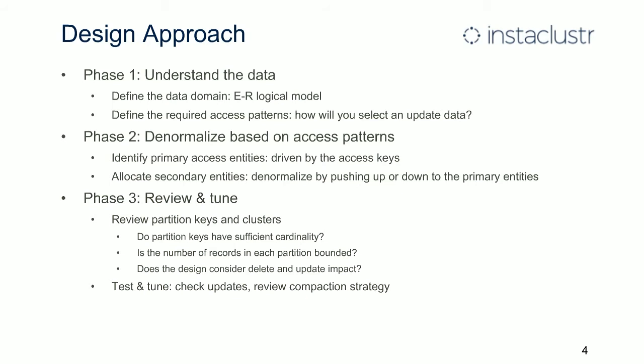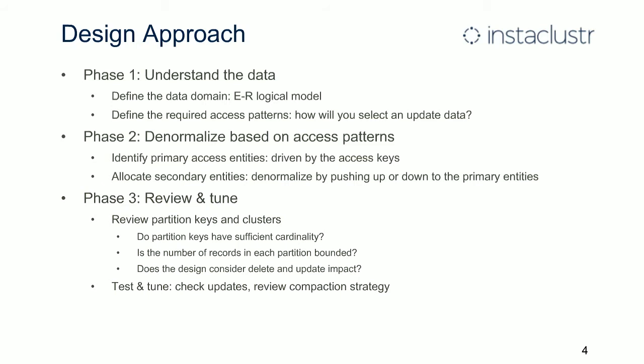And then the second thing during the understanding phase is to understand your access patterns. How are you going to select and update data? In particular, what keys are going to be the things that you use to extract the data, but also what's the set of data that you need for any given operation. Once you understand those things, which are kind of your requirements for the data model, you're then basically looking to denormalize your data based on the access patterns.